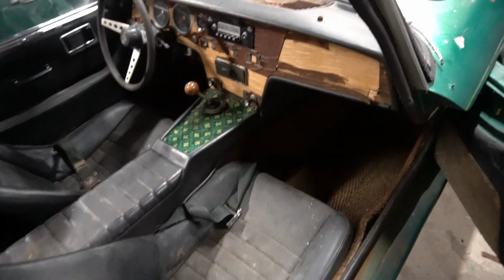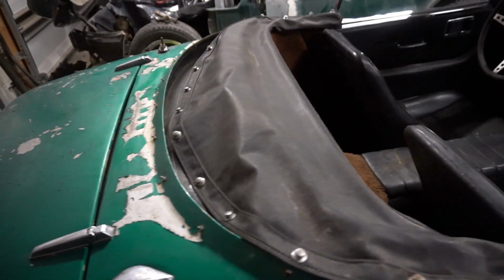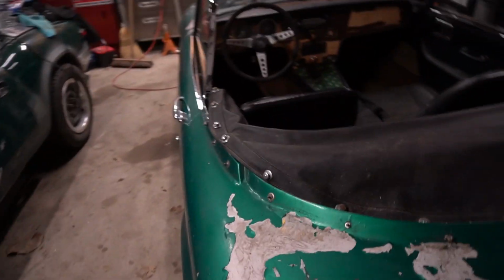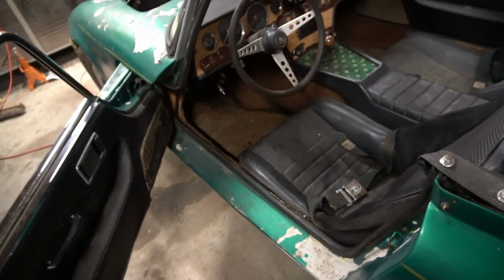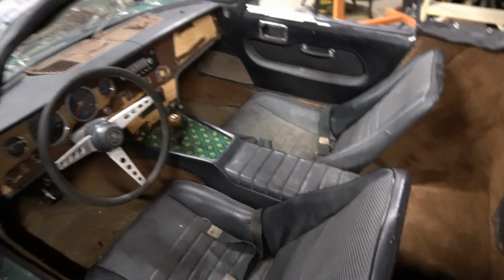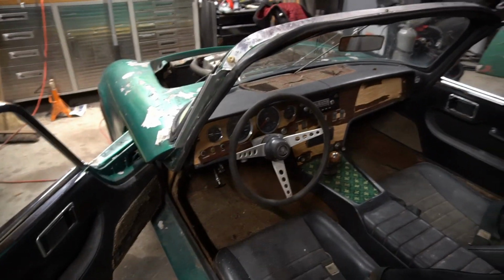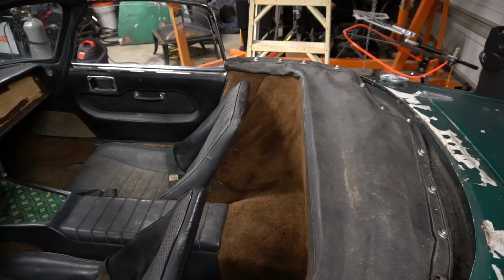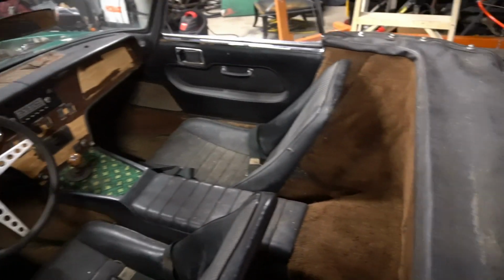Clearly I need to redo the dash and the whole entire car. Trunk is cleanish. This door also opens. Somebody put Volkswagen seat belts in it, which I found kind of comical. And there was something else. I thought the brown carpet was not supposed to be there, but I think it turned out it is.